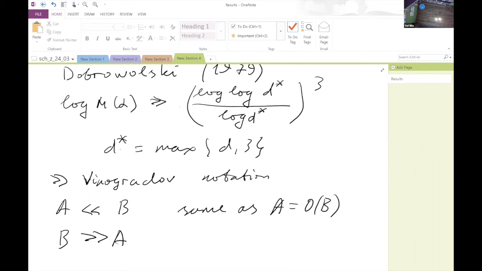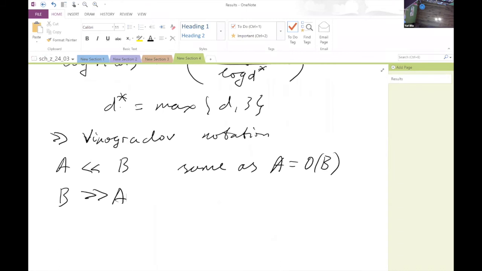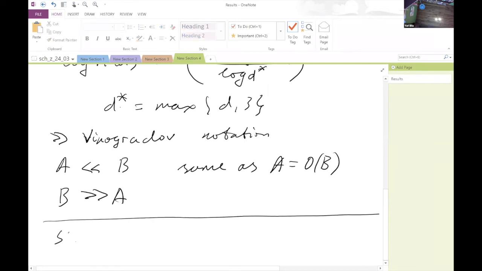When Dobrovolsky came with his work, I remember there was some enthusiasm that very soon Lehmer's conjecture would be proved, or at least Dobrovolsky's strange estimate would be improved. Well, it did not happen. It still stands as the world record. There was some work on the value of the implied constant, but this is all. The asymptotics is still like this. There were many generalizations to elliptic curves, to multidimensional cases, abelian varieties, whatever, but in the most basic case, just one algebraic integer, it is still this. Nothing better is known. So Lehmer's conjecture is still open. On the contrary, the slightly weaker Schinzel-Zassenhaus conjecture is now a theorem.